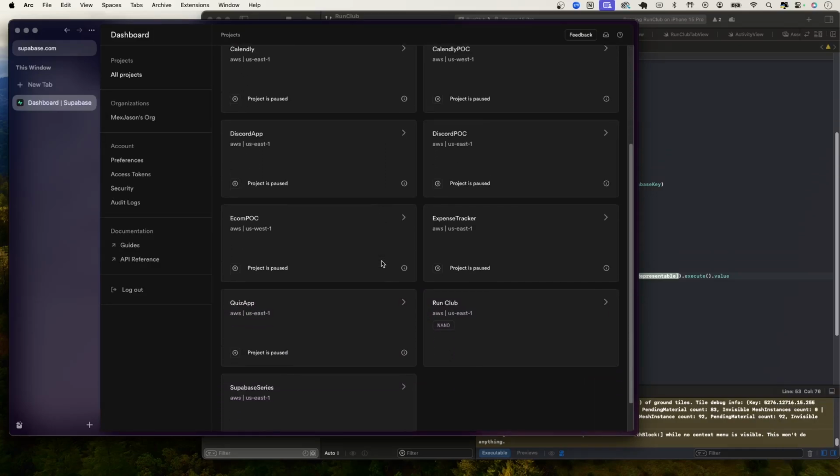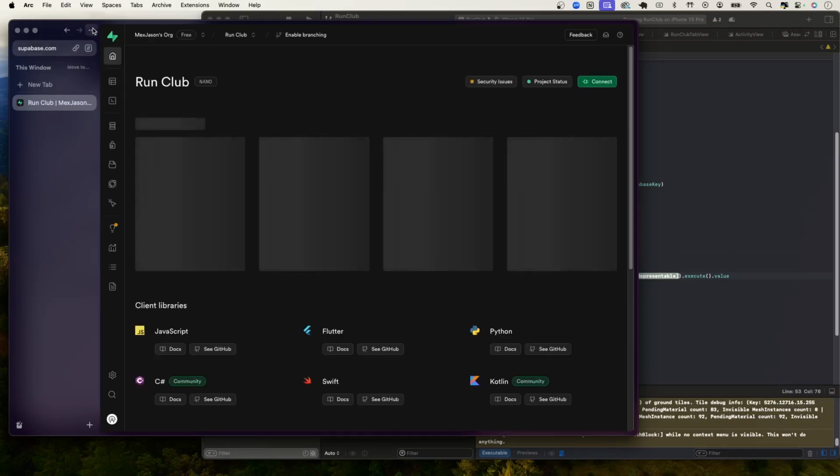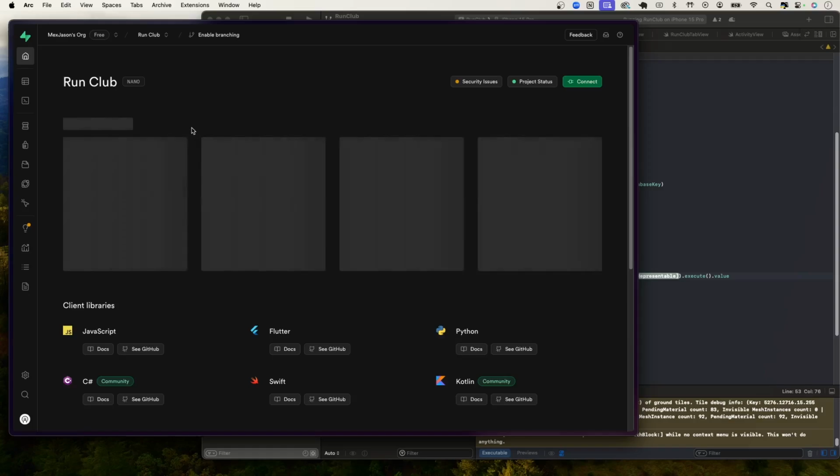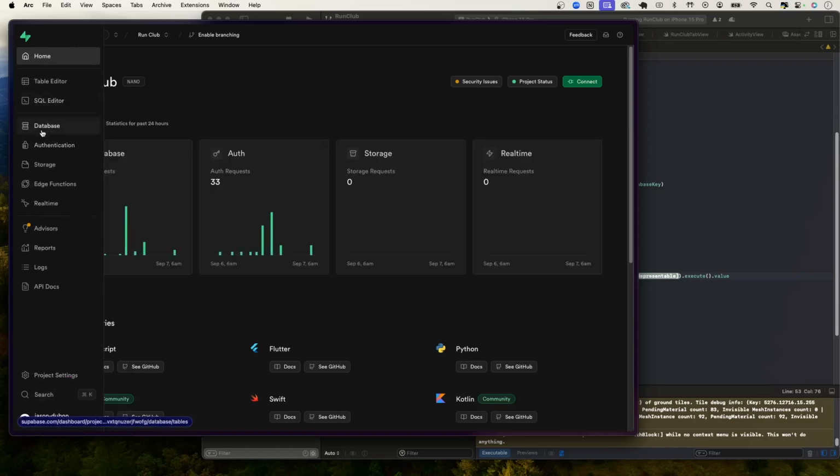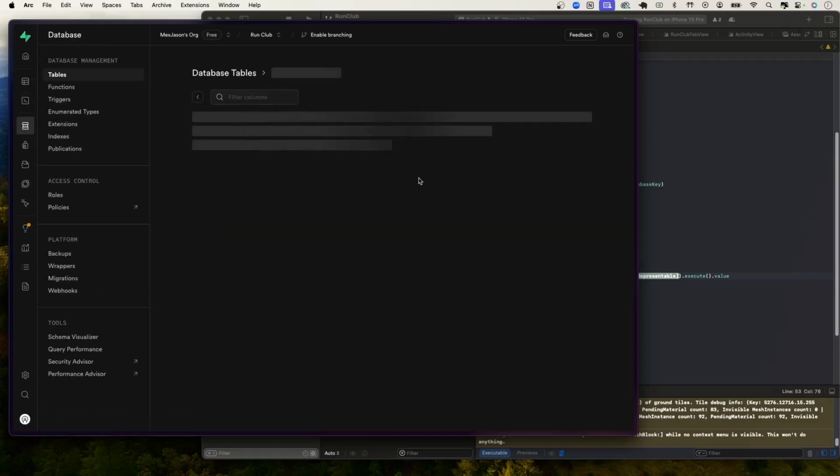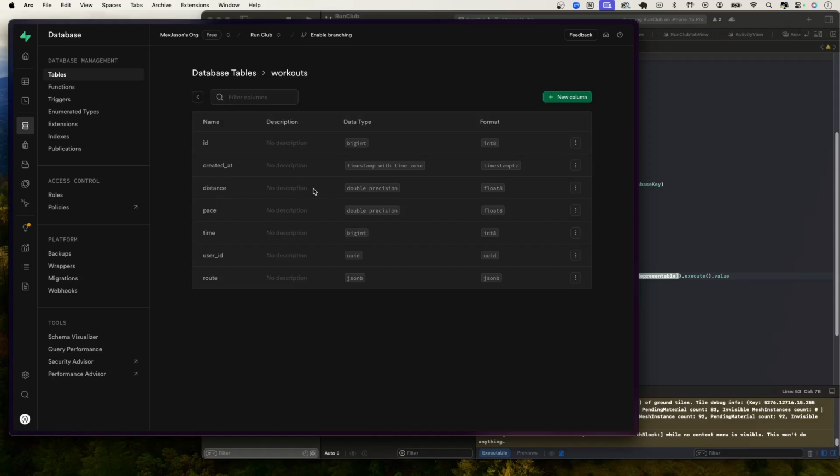Dashboard. Where is our run club? And we're gonna go to our database. And here you see a column. So if you wanted to fetch only some for a certain day, a distance, pace, you can go there.